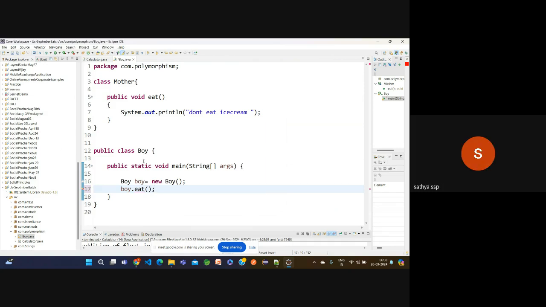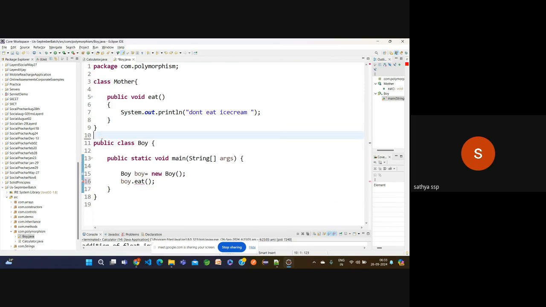No. Do we have any relation between these two classes right now? No. The boy wants to make a relation with the mother. How many methods do we have in the Boy class right now? One method. What is the logic of that method? Print don't eat ice cream. But the boy wants to eat ice cream, right?